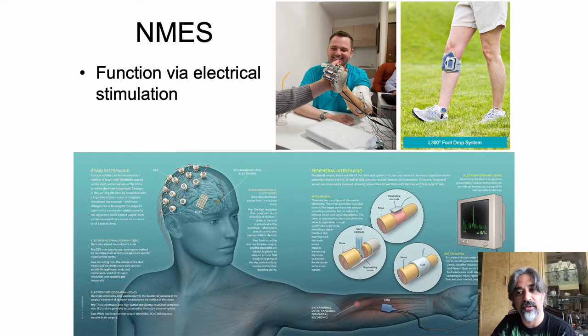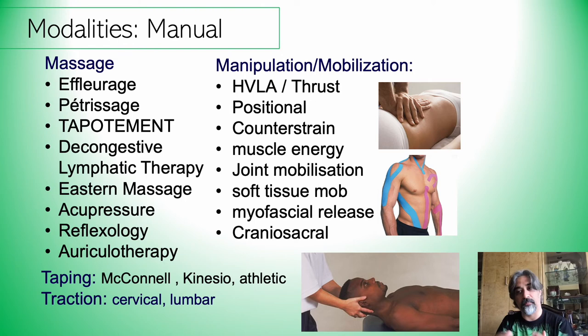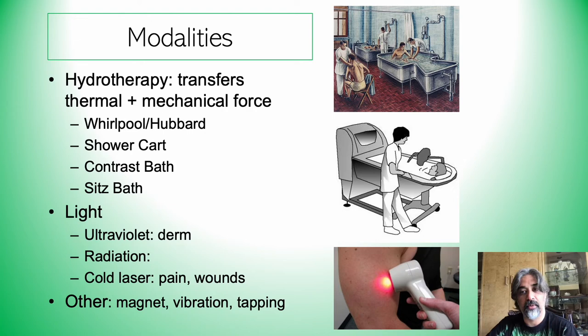Therapeutic application of your hands on the patient is a broad topic with many powerful techniques that can include several categories of massage, the stuff osteopaths and chiropractors are taught, but also things like athletic taping or traction. There are indications, contraindications, precautions, and ample literature to review for all of these. For the completists, we used to use hydrotherapy, especially for wounds, but it is time and labor intensive. Light, magnet, vibration therapies, these also would fall under this world, but they're less prevalent.